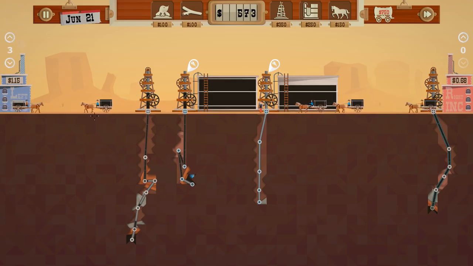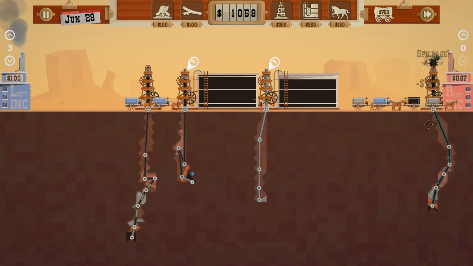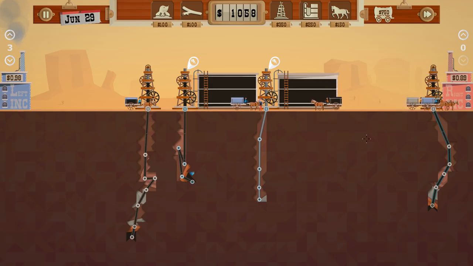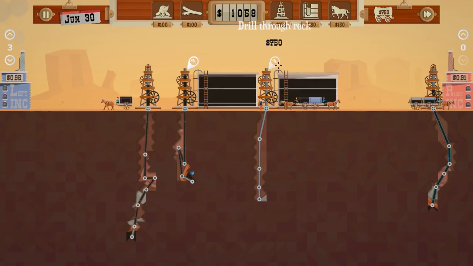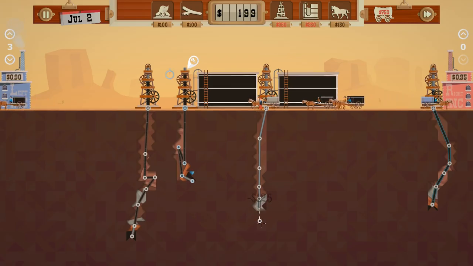We got 4 horses. 3 of them sell. That's a pretty decent price. Oh, about to spill over here. About to spill over here, guys. Go, go, go, go. Let's get on the horse. No! No! Spillage, fine. That's gonna be 1,000 smackaroos. Let's upgrade this guy. Let's continue to send him down.